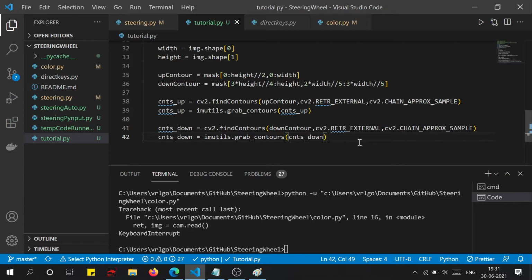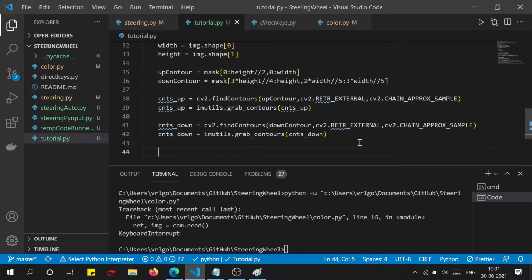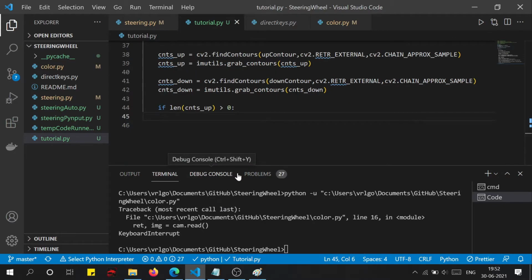Now, this was all the CV was doing. OpenCV's work is almost done here. Below this is just fairly simple Python logic. If there are any boundary points available, then we steer the car. So to do that, we figure out the maximum contour in the mask.